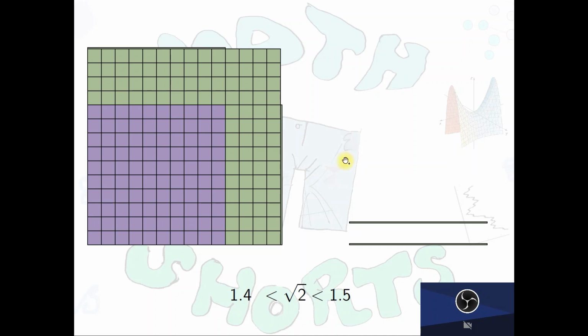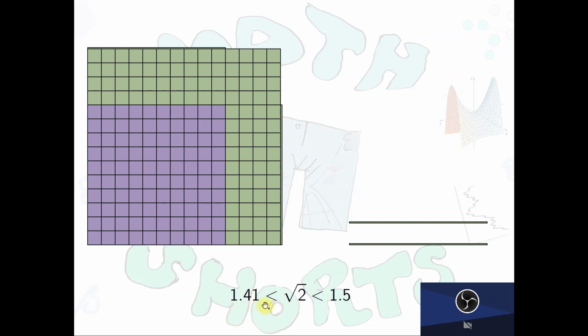I can take 2 of those, put 1 on the side and 1 up here. And if I look along the edge here, notice that these are 10 of the little blocks long, and I've got 1, 2, 3, 4, 5, 6, 7, 8. One of these would be more than enough to fill up the remaining bit to make a full square. So now this is going to be 1.41 units long, and I'd still have stuff left over, which means my square root of 2 is going to be bigger than 1.41.